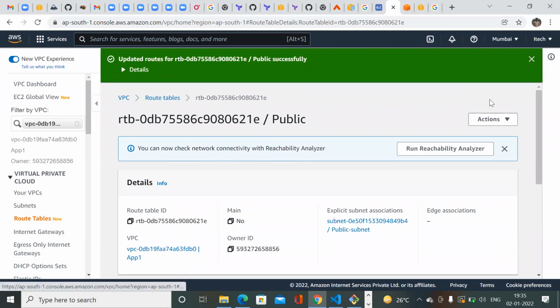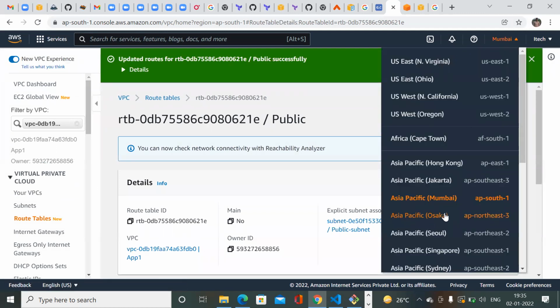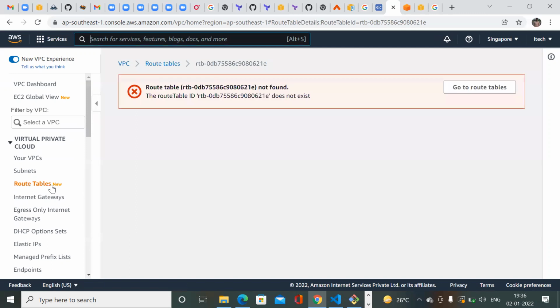In a similar way, I'll be navigating to the Singapore region, where I'm going to add the route.